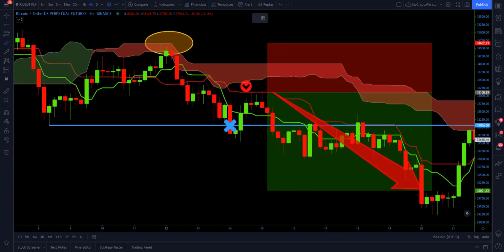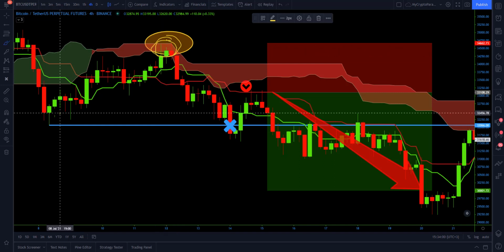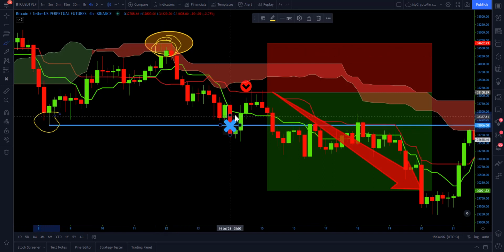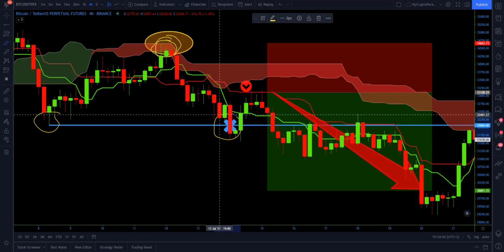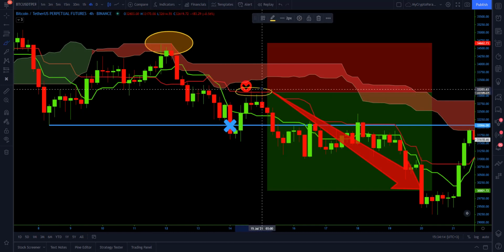Now let's go through the selling opportunity, which is very similar, but just we will be looking at the price being below the cloud, the cloud being red, and the conversion line being below the baseline. So what we had is price bouncing off the cloud, and the cloud was red, also a very important factor. Then we had the break and close below the previously established low, so we are good to go to place a limit sell order at the baseline.